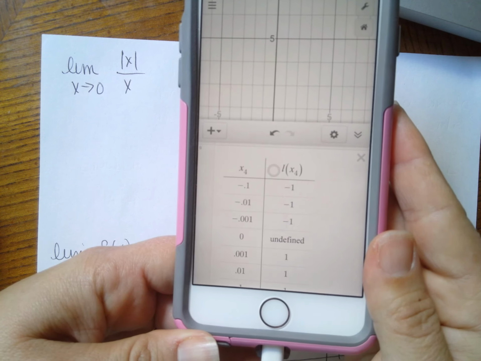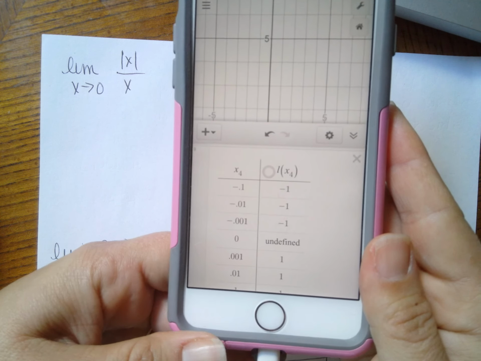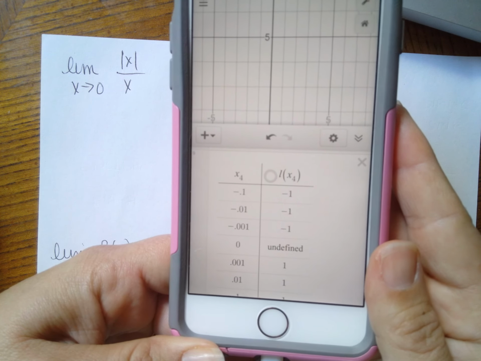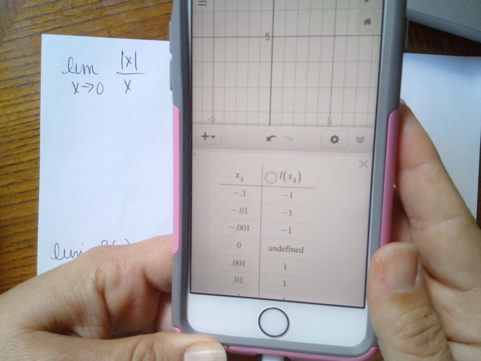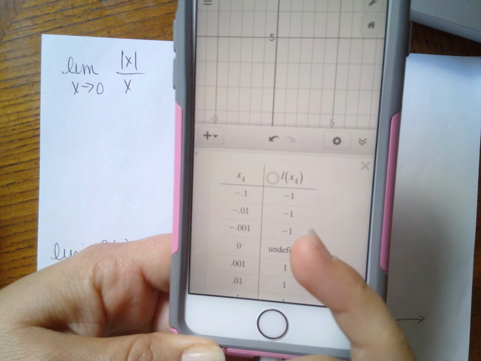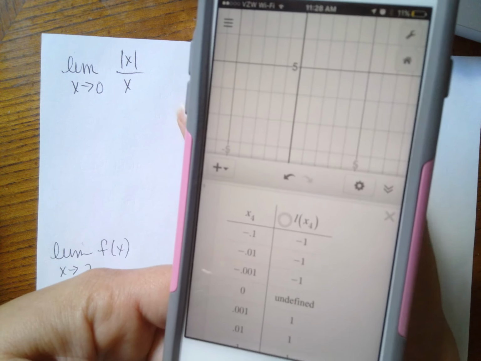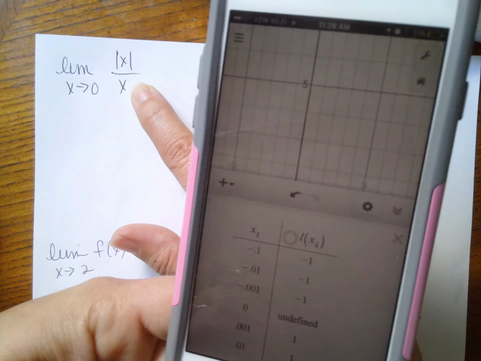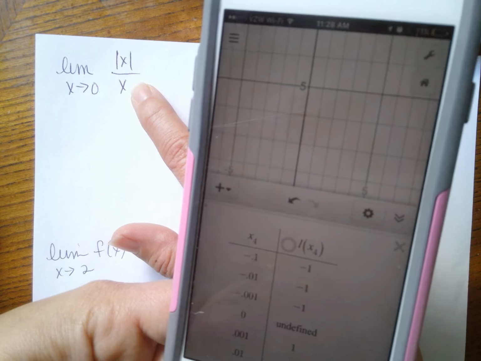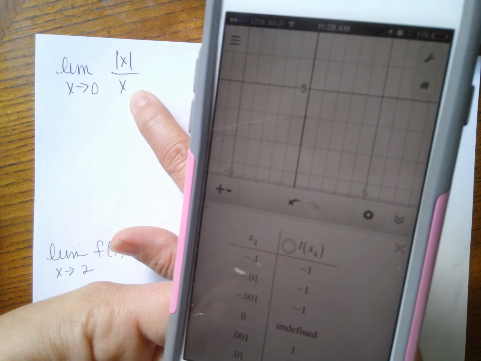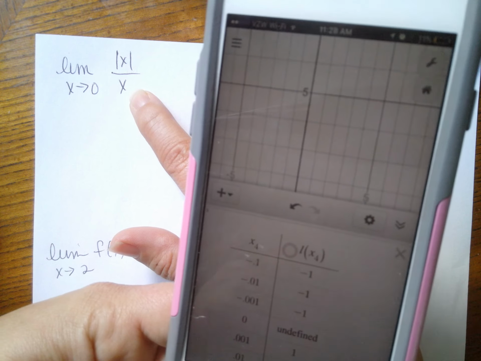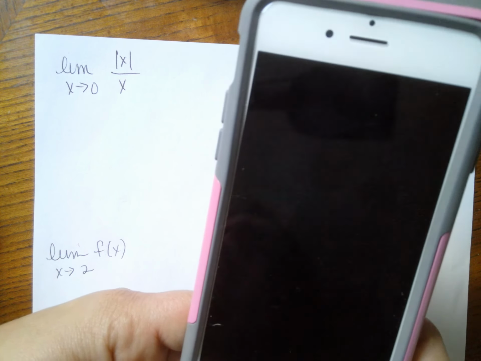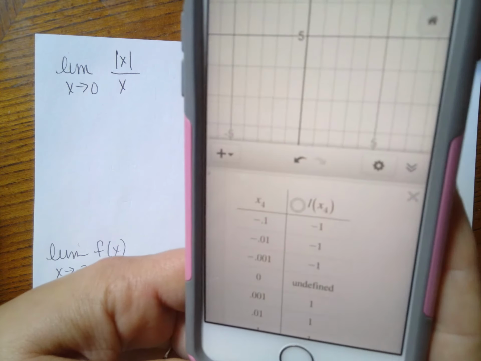And so when I get really close, when I go on the negative side, okay, when I have just slightly smaller, this is approaching from the left of 0, all my y values end up being -1. And you can kind of see, if I just plug in values that are negative, let's say I plug in -5, I'm going to get the absolute value of -5, which is 5, divided by -5. I'm going to get -1, right? If I put in a -4, I'm also going to get out -1. So as long as I'm using negative x values, I'm going to get out -1.